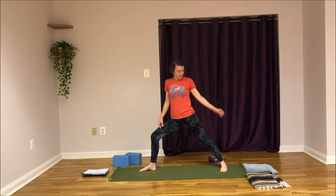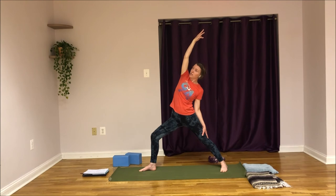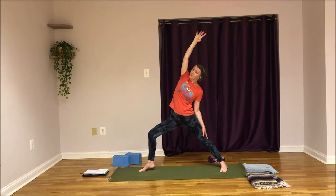So from here, go ahead and put your right hand on your thigh and raise your left arm up towards the ceiling. Remember, bring it close to your cheek. Lift your belly up as you breathe out. Keep it lifted as you slide the hand down the back leg towards your knee. Pause right here. Raise your front heel. I find this harder just because we're not able to see it here, but keep some weight in the ball of your big toe. 5, 4, 3, 2, 1.